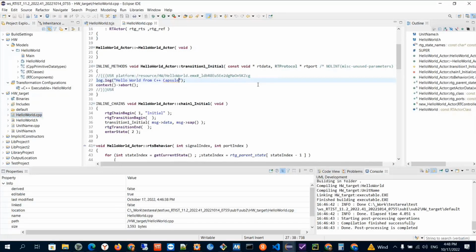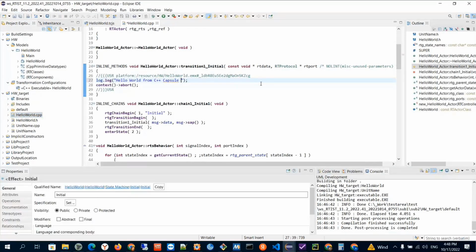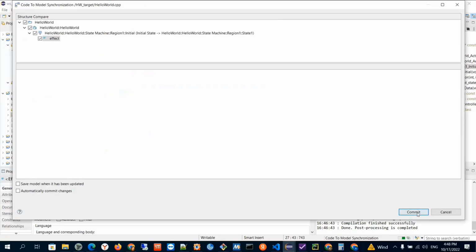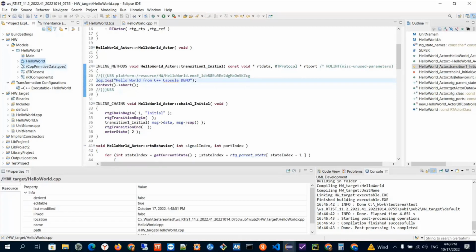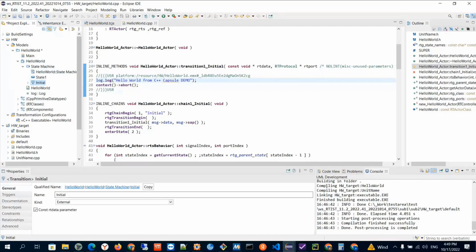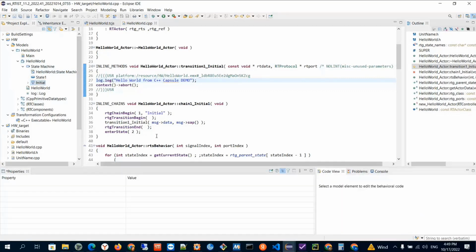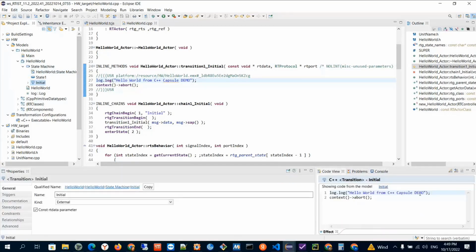Also, code to model sync is working as usual. Now I will save it and I will get code to model sync back. I can press commit, and now I click here and I can check that my initial transition contains this.